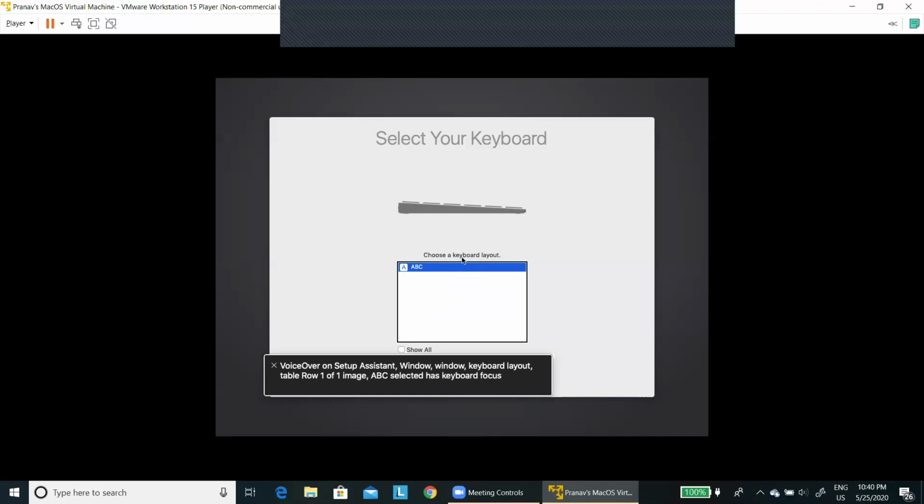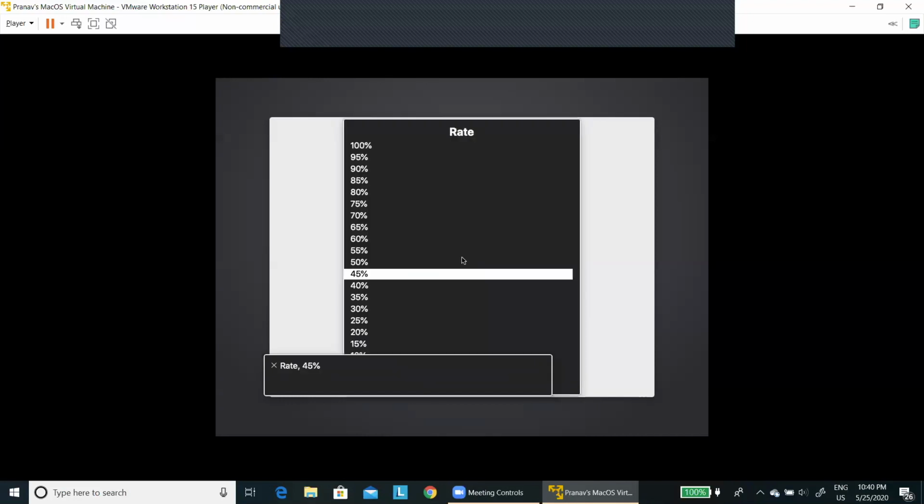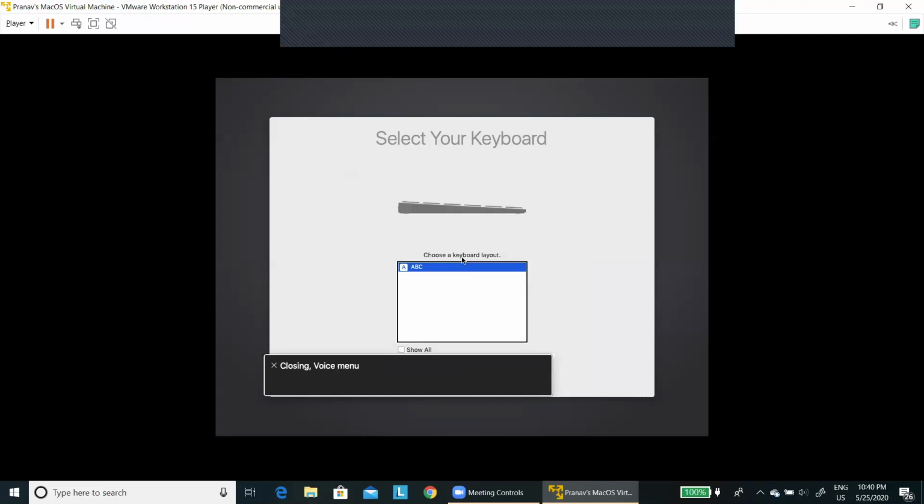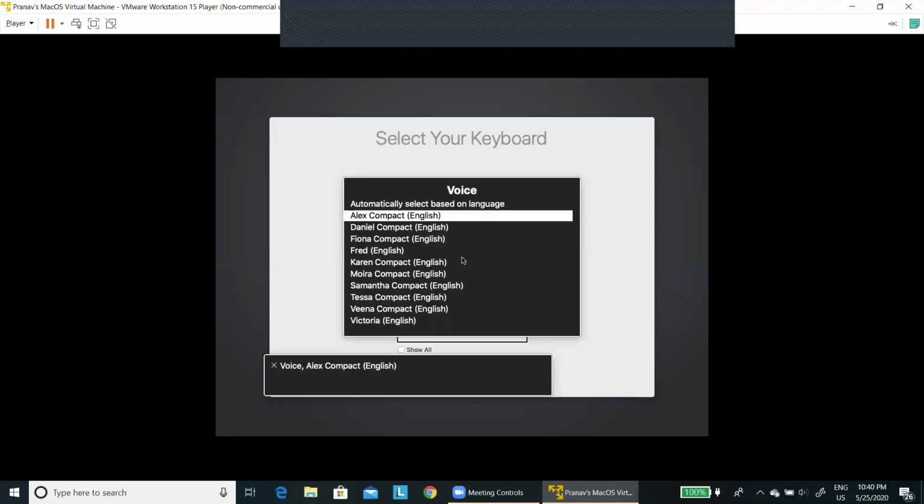But you know what? I'm going to switch my voice here. Rate. Pitch. Voice: Automatic, Alex Compact. Okay, this is a bug, guys, so you may not always get to select the voice. Alex Compact.